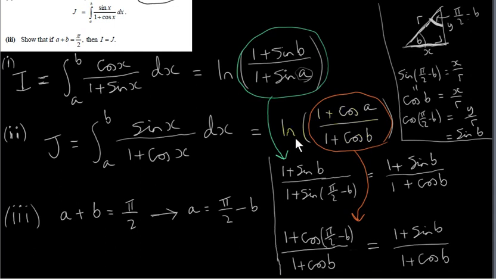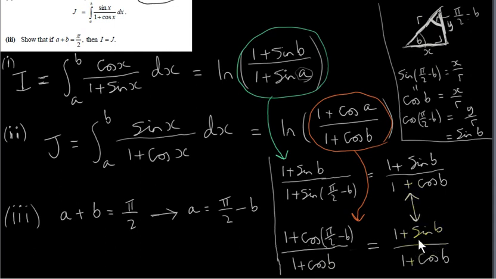Now let's look at the argument of the ln function. So we're looking at j now. We can forget about the ln's. We only have to compare the arguments. If the arguments are the same, then we're done. So I've written this argument out down here, but I've replaced a with pi over 2 minus b. We want the cos of pi over 2 minus b, so again we can refer to this right angle triangle. The cos of pi over 2 minus b is the side adjacent to it, which is y, divided by the hypotenuse, which is r. So it's y over r. But that's the same as the sine of b, which is the side opposite b, y, divided by the hypotenuse r. So we can replace cos of pi over 2 minus b with sine of b. And now you see these are the same.